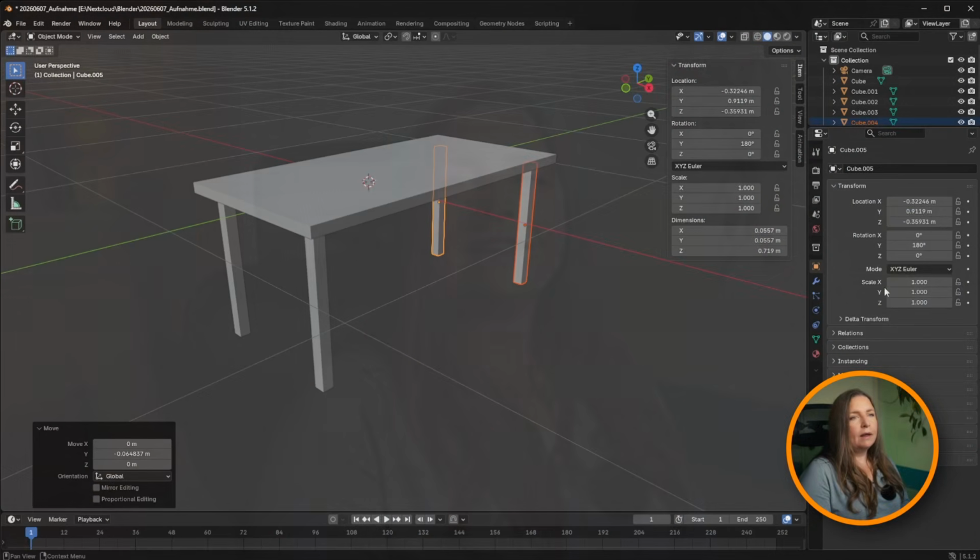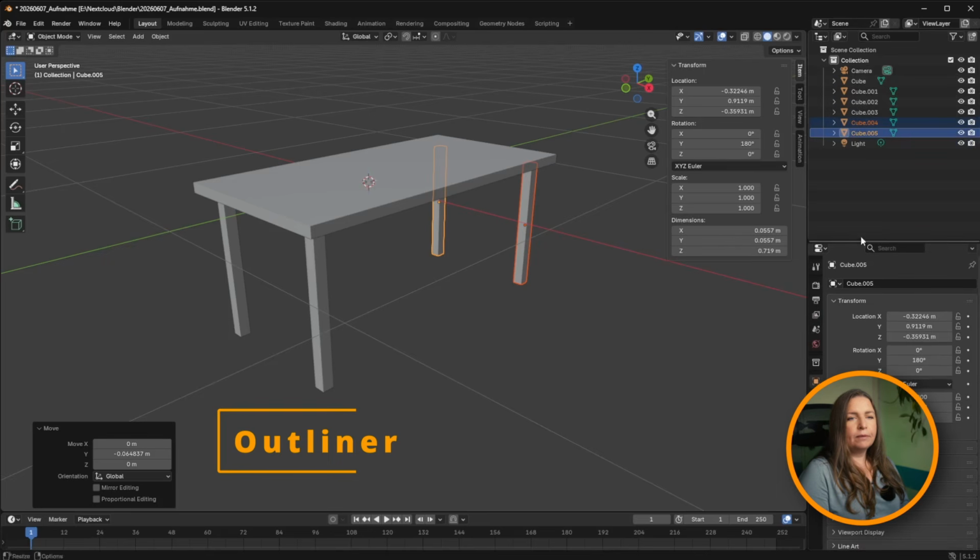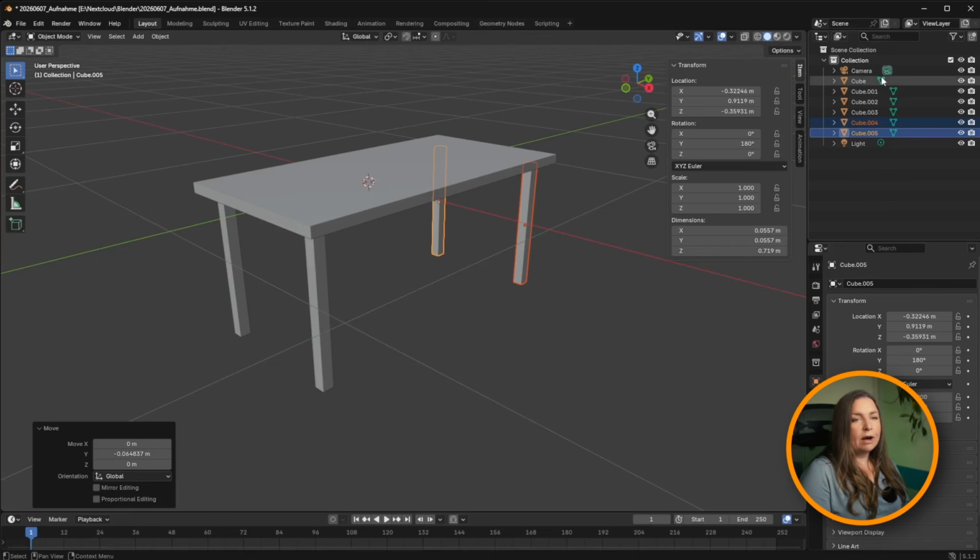Thank you. Up here in the top right corner, you have the outliner. If you have worked with the Giants editor before, this will look very familiar. It's similar to the scene graph. It shows you all the objects in your scene in a hierarchy, and you can organize them here. But in Blender, everything is sorted alphabetically, and there is no option to change that so far, while in GE, you can organize the scene graph manually.